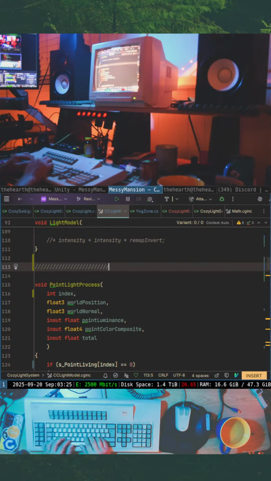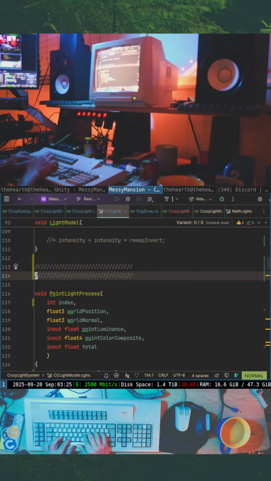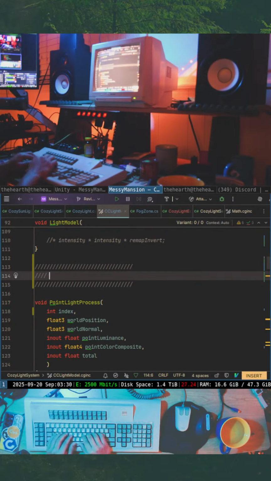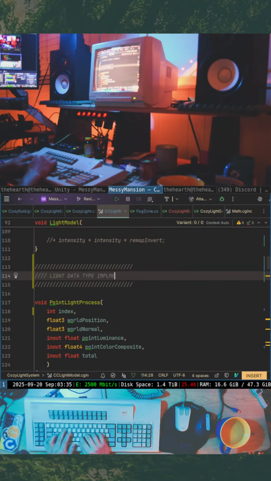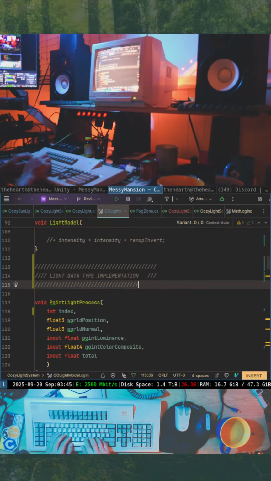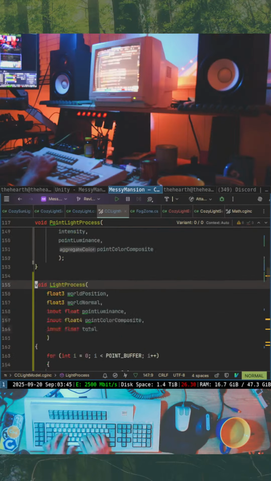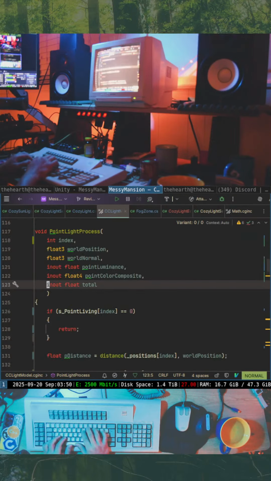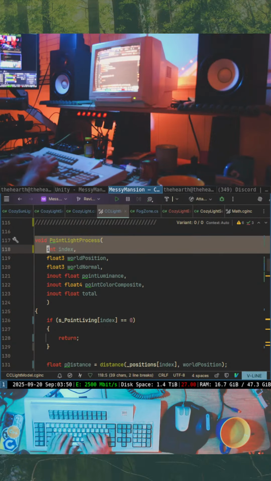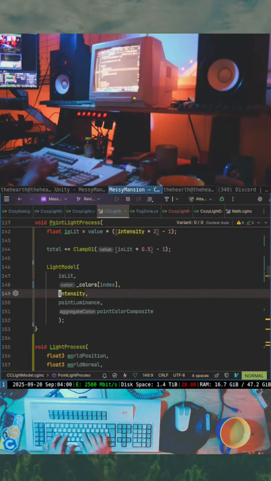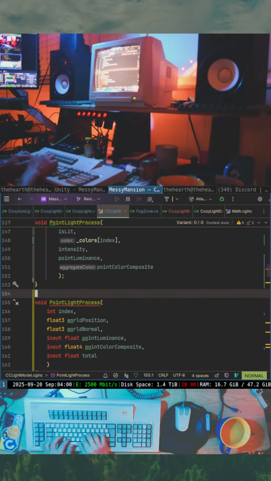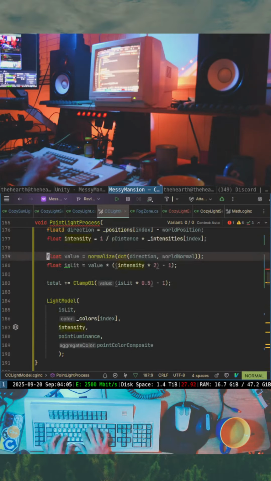So we're just going to do this so I can visually see when I get to a major part of the code base: light data type implementation. And then make it a little bit prettier. And then voila. And then we have light process. We have this light model point light process. And then I can make a duplicate of this for the line light process and so on and so forth. And this should be, yep.